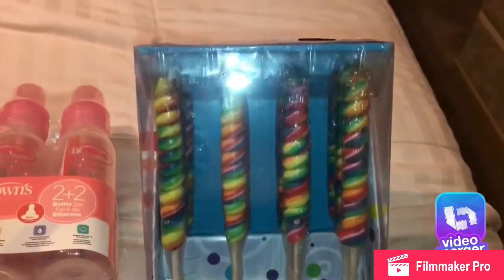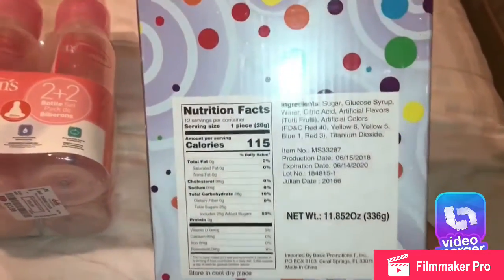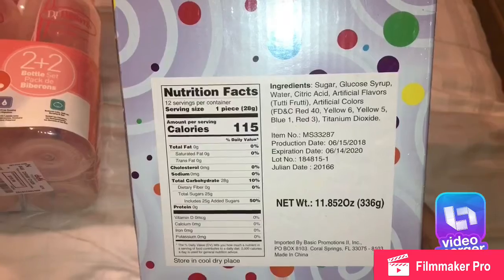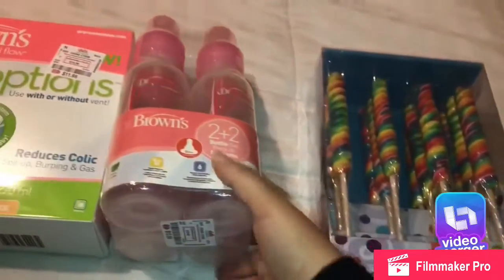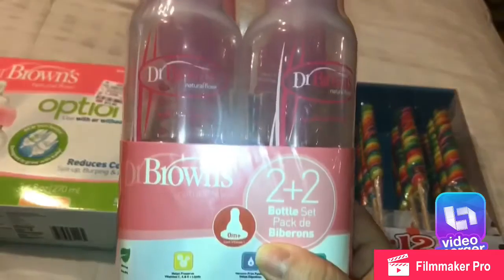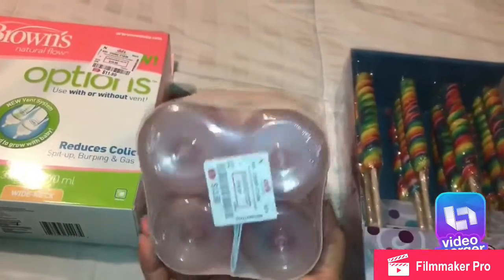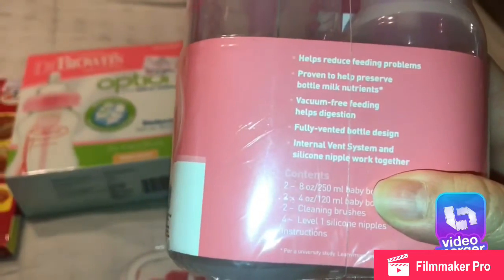We also got these for 1.99. I'm not going to use these as prizes — I'm going to use these as a table snack decoration. I think these are very nice — I actually got them for really cheap. There are about 12 of them in there. And then these I also got from there but I'm not going to use these as prizes either — these are for my family to keep.